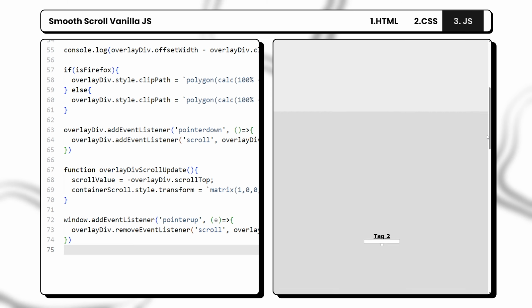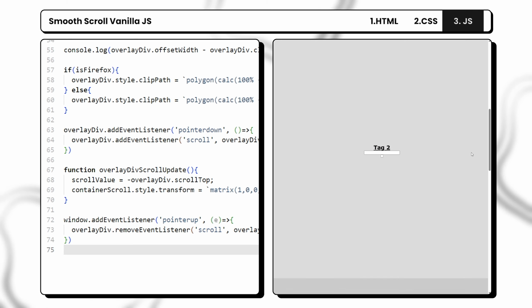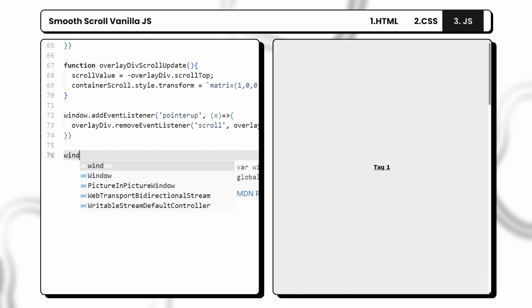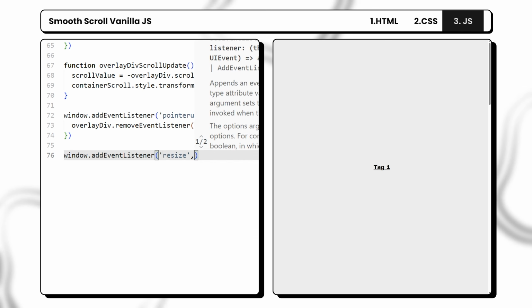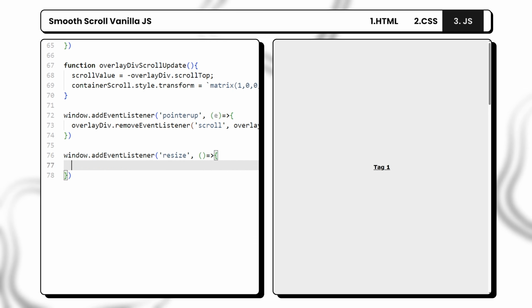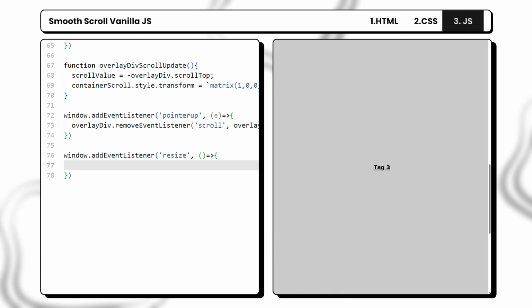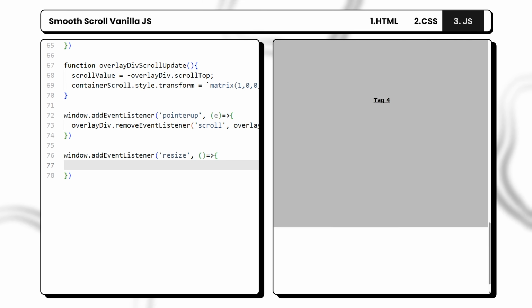Now the next thing we will work on is making sure that when we resize the page, the scroll bar and the height of the page gets recalculated. So we will do window.addEventListener, and we will listen for the resize event, and we will use a normal arrow function. So right now if we go to our website and we scroll down a bit and then we resize our browser so it becomes taller, if we scroll down you'll see that the scroll bar says we are at the bottom of our page, but we are not. As you can see, we can continue to scroll, and if we resize it back you will see that it now scrolls past the document's height.